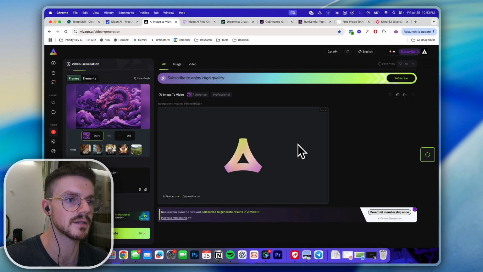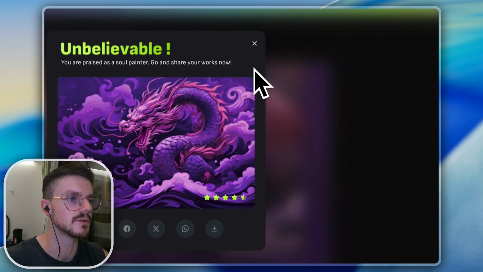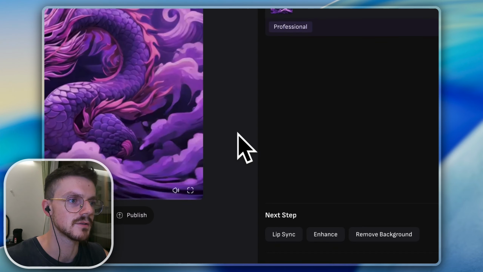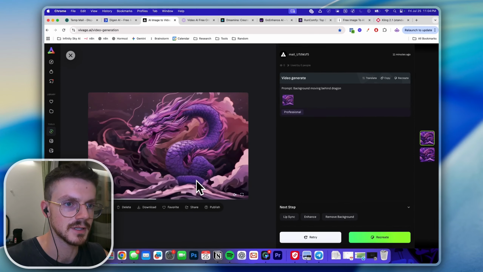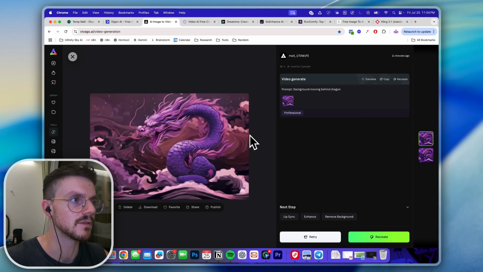which is definitely not as good, but I think the video generations are a lot better on this model, so I'll show you guys whenever this one's done. Okay, the video is done. Let's take a look. So this one's got a lot more going on. It's a lot faster. The quality looks a lot better. Overall, I definitely like this one better.